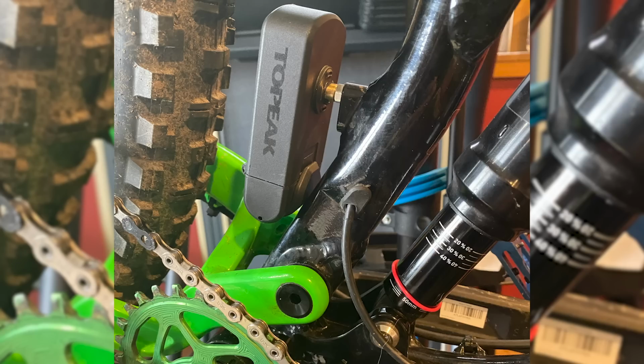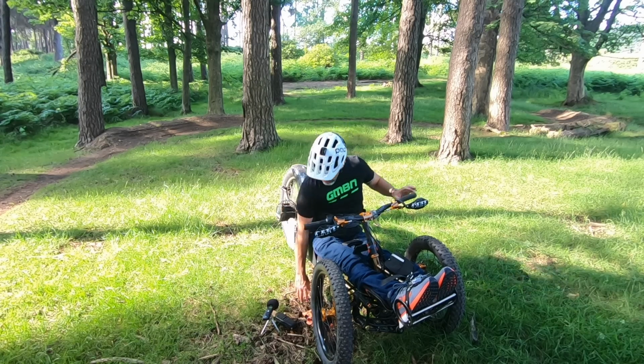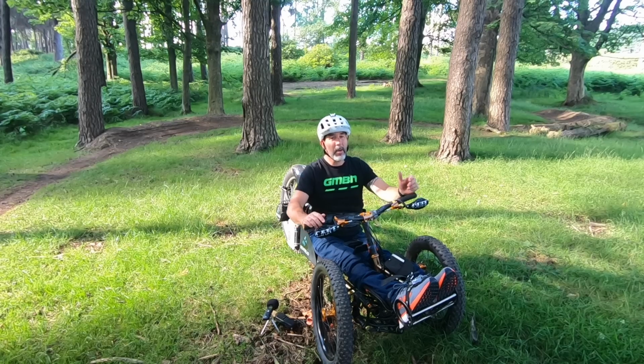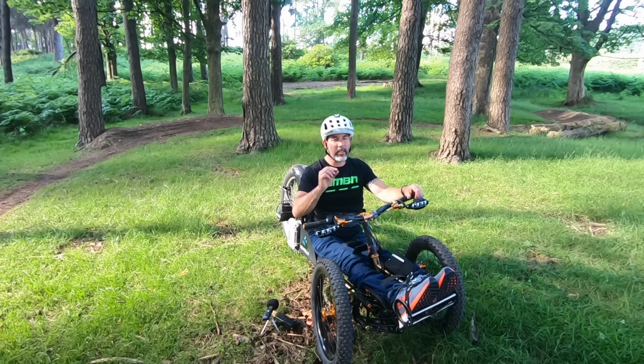It's absolutely ingenious. I mean, I've got a couple of concerns, because, you know, there's going to be a lot of mud and muck and rocks and all this kind of stuff flying up and hitting it. That could be a concern, and if you lose your multi-tool when you're out on a ride, that's not good news. But it's in just such a neat spot, just so perfect that I like it. So it's made it on the list. Clever. He's only used one bolt, smashed it. Perfect little adaptation to his bike.